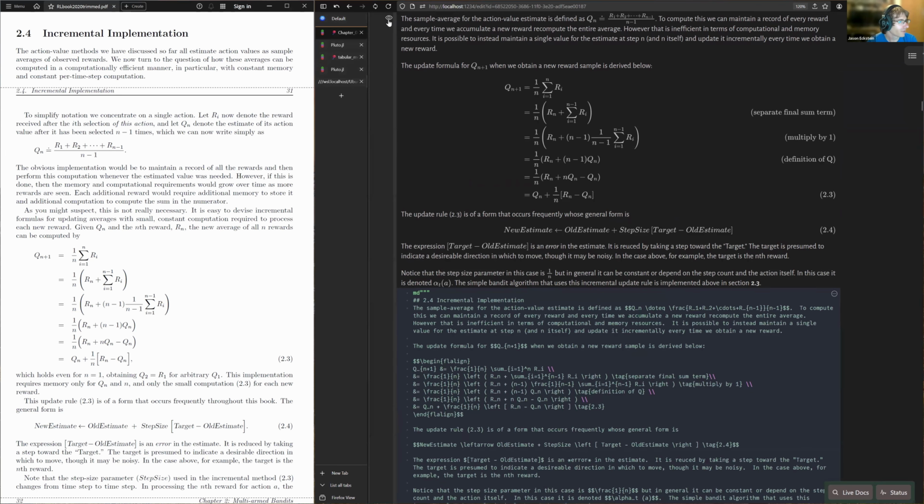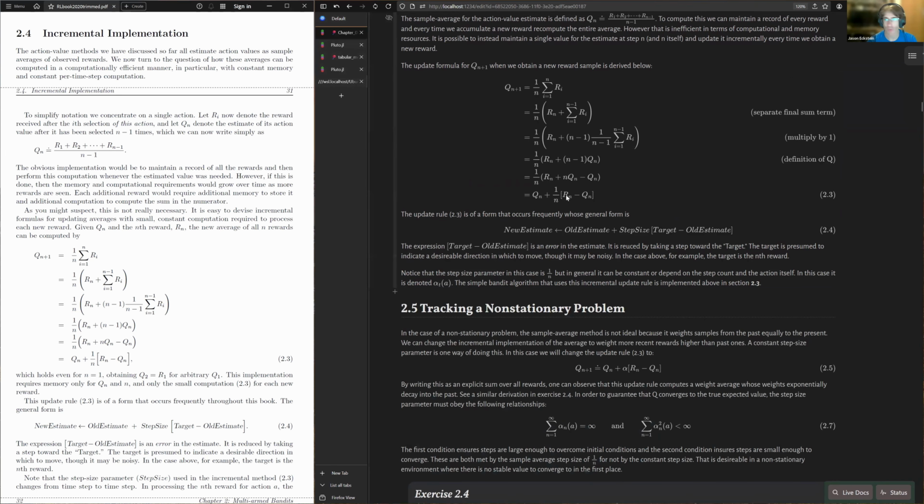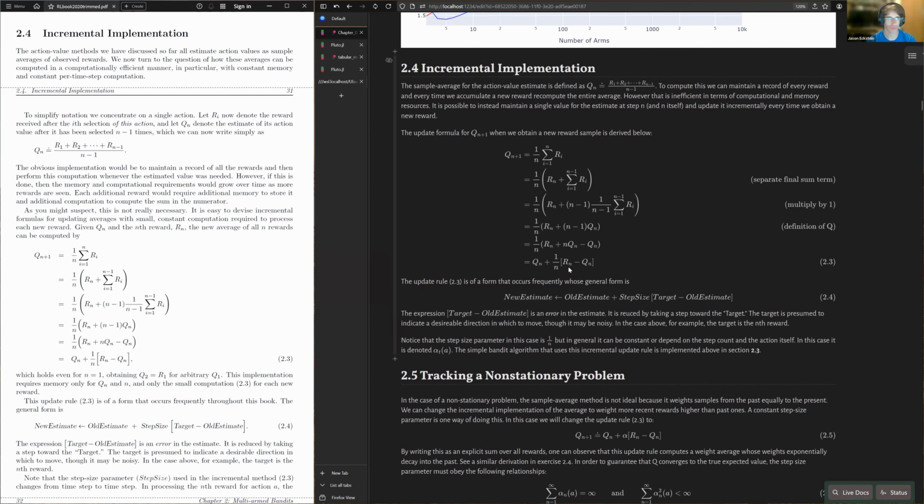So we have this quantity in the brackets, which looks like some sort of error value. It's the difference between the reward we just sampled and our current estimate. And this update rule makes it look like we take our existing estimate and then add an error term with some constant. And this constant you can think of as a step size.